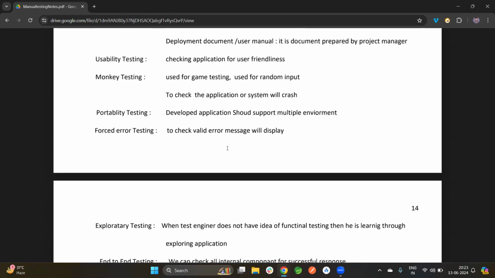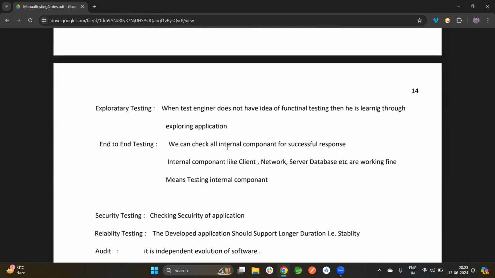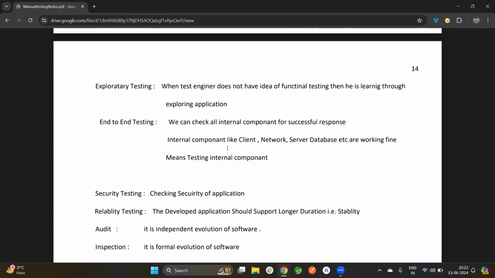Exploratory testing: when the test engineer does not have an idea of functional testing, then he is learning through exploring the application.